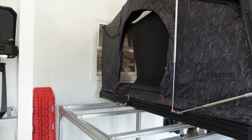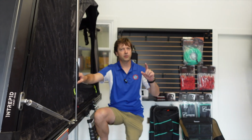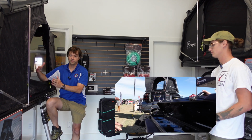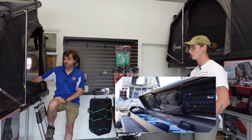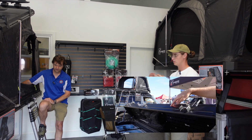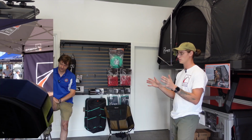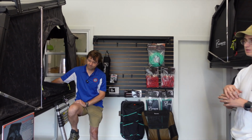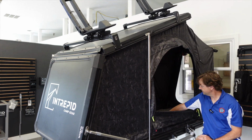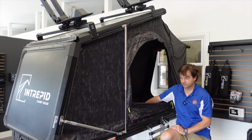So your box that you guys are about to release, we'll get to that later, you can put those side by side with the Solo, right? Yeah. Our largest size box, the idea we had in mind was that it can be mounted side by side with the Geo Solo. They're the exact same length, and the width of the box can be a little bit smaller, but these can be mounted side by side, so you can still carry your gear and have a tent, which is typically a big limiting factor of having a tent: you lose your roof space. So we wanted to make a combo that could keep that.